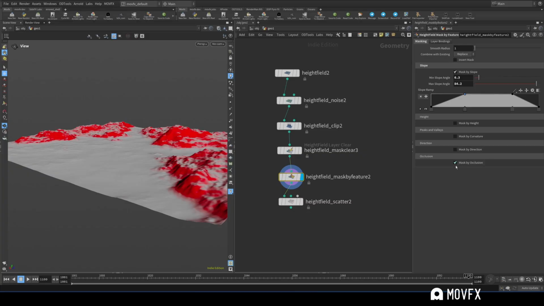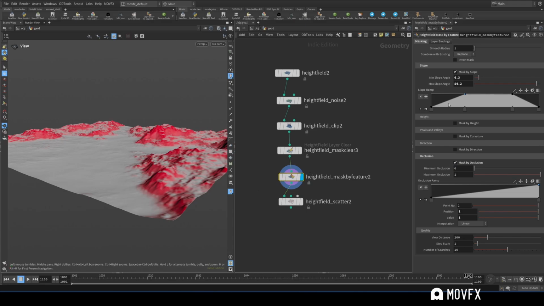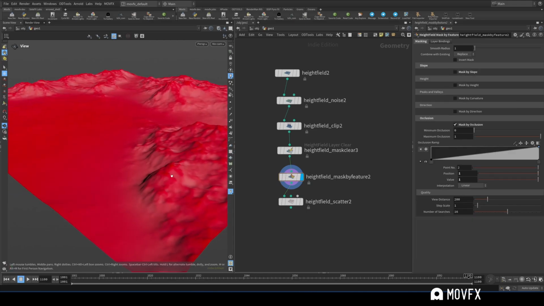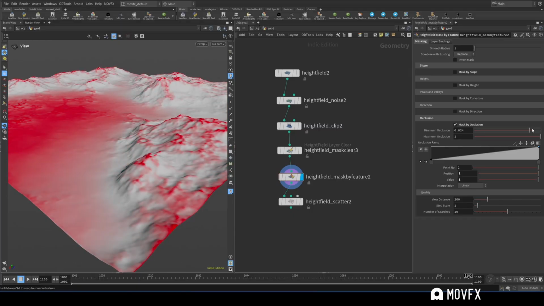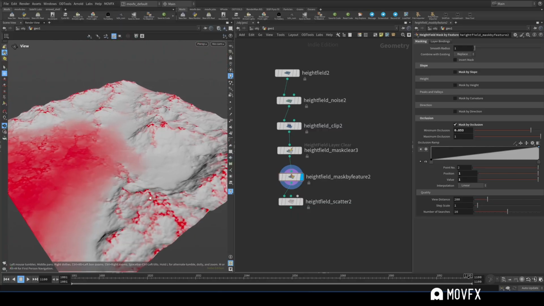And you can also use mask by occlusion, let's disable this, to create a mask by basically occlusion. Wherever there is geometry which is closer to each other, it will create darker values. So you can see the peaks are getting picked up in the mask.